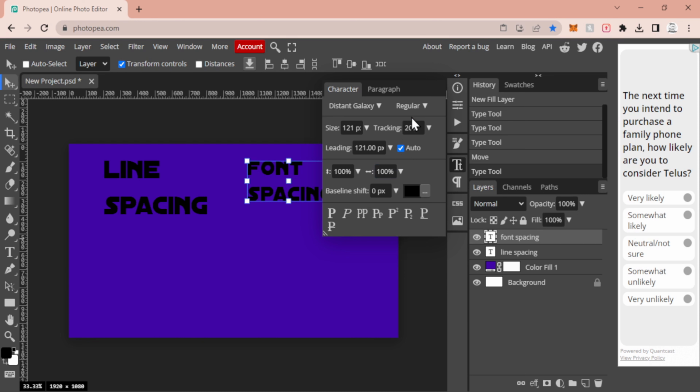You can see that it's not drastic compared to what I did before. If I do 50, that's 500. That space is going to be quite large. Now, depending on the space that you want to give you the style and the look for whatever it is you're designing, a poster, a graphic, whatever, this is how we can adjust some of those font things to make them look the way that we want. Kind of use up the space or not use up the space to get the styles we need.